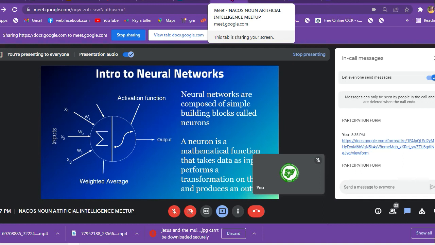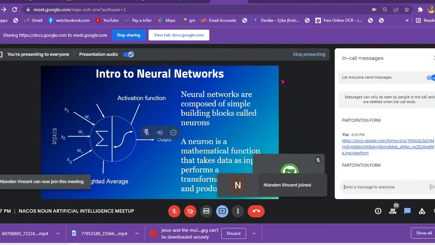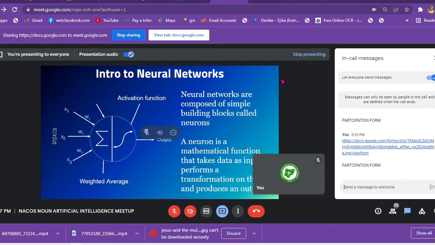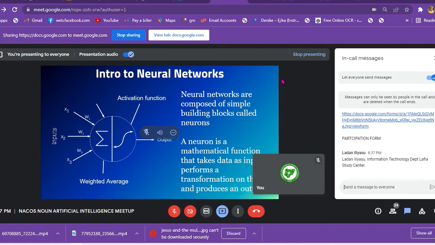I believe each and every one of you has a smartphone, right? And in it there is a basic application. If you are using an Android, almost everybody has one, I believe, there is what is called Google Assistant, and you can say, hey Google, what is the weather in Abuja, or what is the weather in Lagos, or anywhere, and it will tell you this is the weather now. And you can even ask for other information, all using your voice, which was considered unimaginable or unthinkable maybe 30 or 40 years ago. But today, because of the power of artificial intelligence in most of these devices, we are able to communicate in a far better way than we've ever done before.